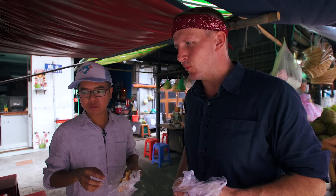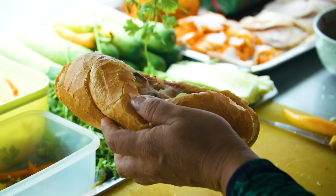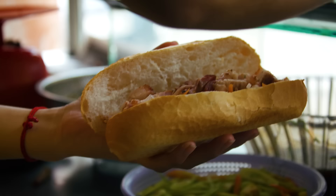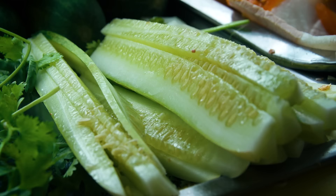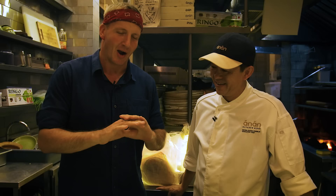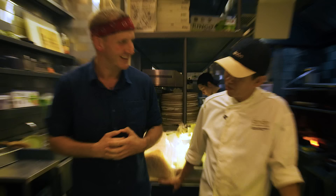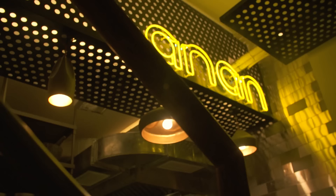We've been putting it off long enough — let's go get that $100 banh mi. As you can see, the banh mi is inexpensive, usually costing a dollar or less, but it's also extremely versatile. That's why I asked Michelin-trained chef Peter Franklin, the founder of Ang Ang, to assist me in the task of scaling up this tasty treat. I want to make a banh mi, scale it up in every way, and make the $100 banh mi. His first thought: this guy's crazy. But they're willing to take on the crazy challenge. Before we delve further, I wanted to sample some of the next level yumminess coming out of the Ang Ang kitchen.